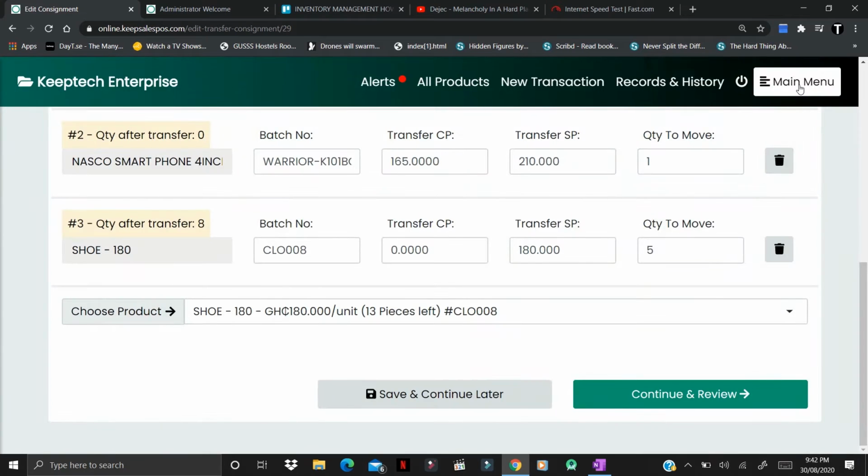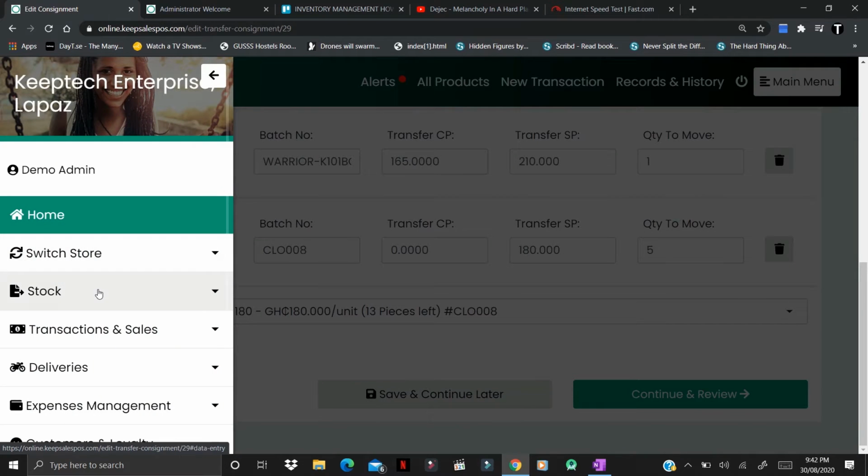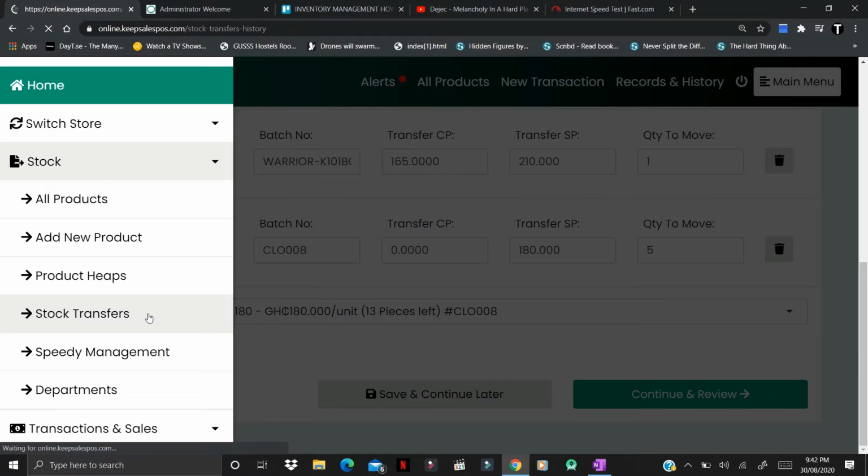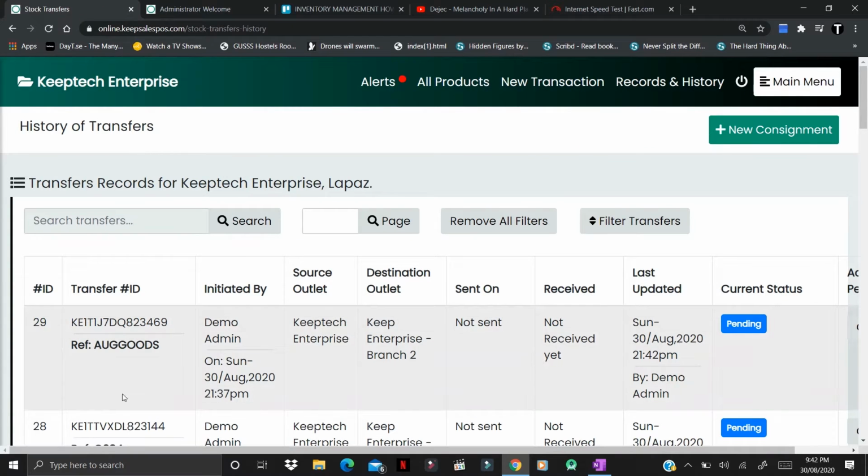So you click on main menu, you click on stock, and anytime you go back to stock transfers, okay, so over here, this is the item that we wanted to send. Our reference is stated here, that's for the org goods. Okay, initiated by, the details is also given here, and then your source outlet, your destination outlet.